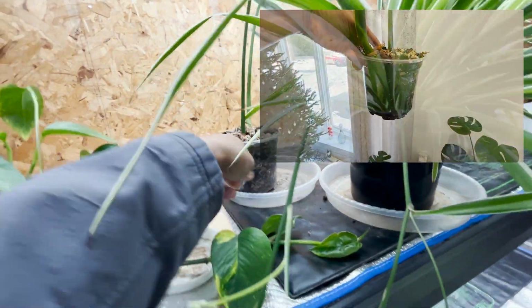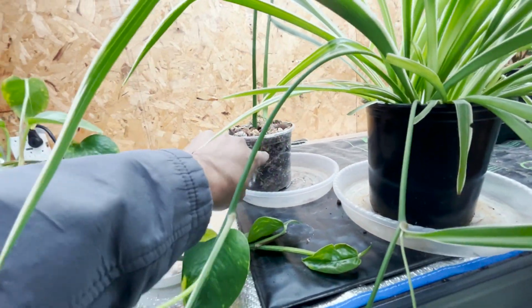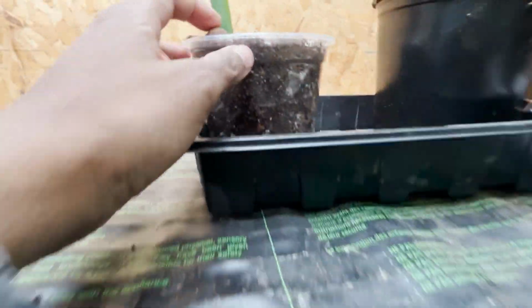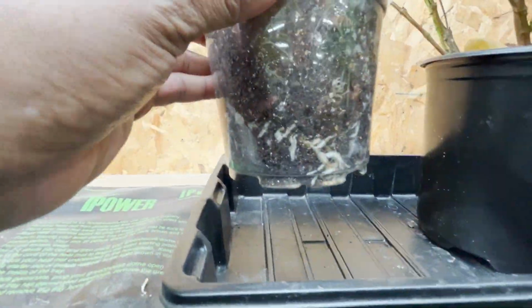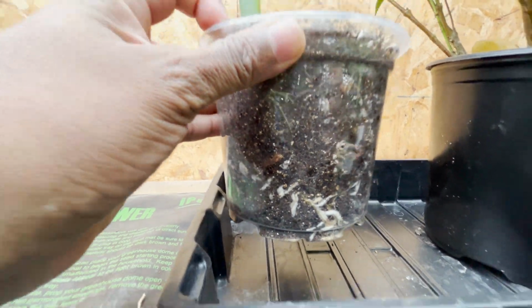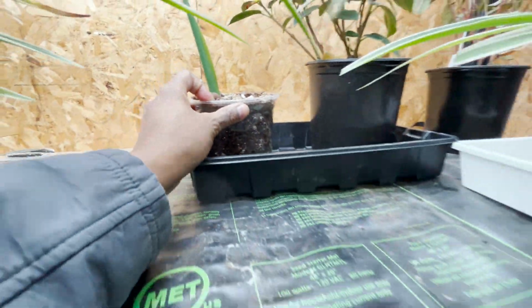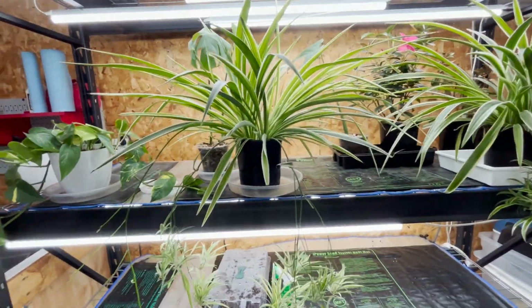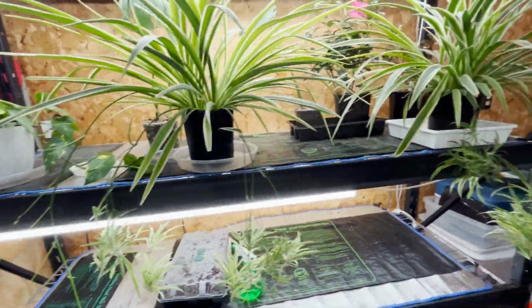Remember what I was saying before? Kind of handy to have the see-through pots so you can see what's going on. You can definitely see some roots there on this one. The other two inside do look perkier and healthier, so it might just be this one.